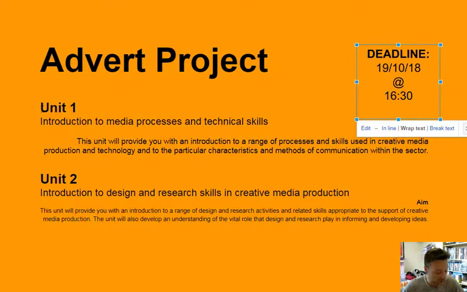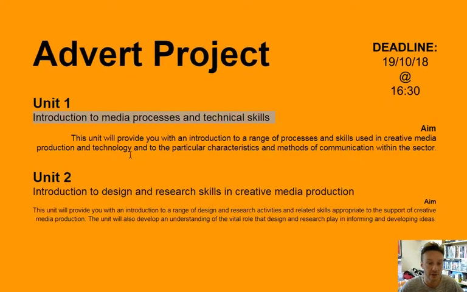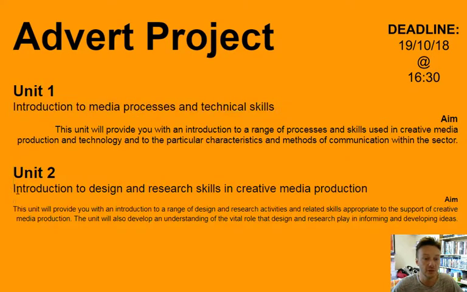Now this comprises 2 units. Unit 1, Introduction to Media Processes and Technical Skills, and Unit 2, Introduction to Design and Research Skills. So, we've put these 2 together and called it the Advert Project, and here's what we're going to be teaching you over the next few weeks. You're going to be provided with an introduction to different styles, techniques, methods in relation to creative media production and technology. So some video and audio skills in particular, along with still image production.